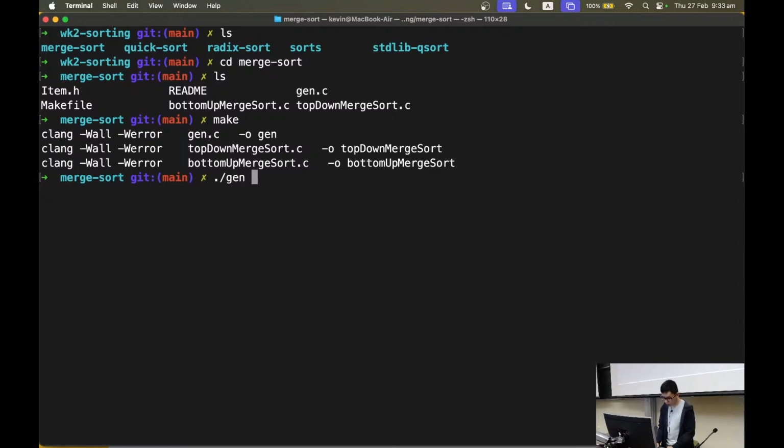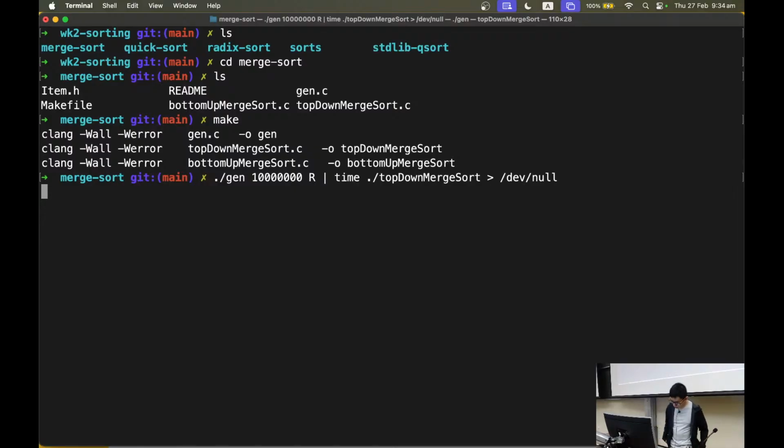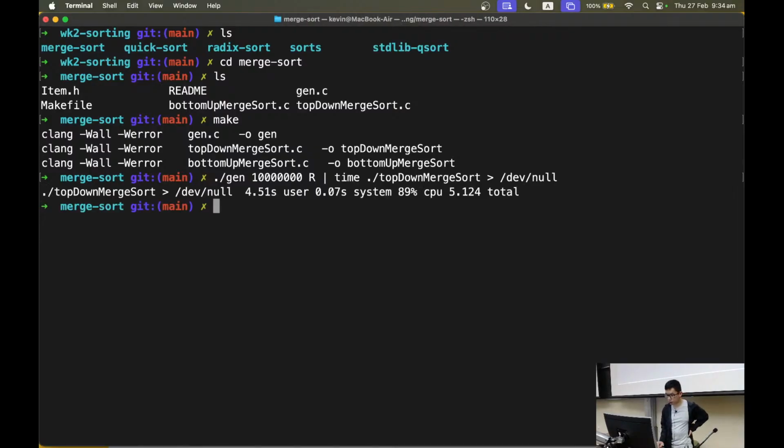So what I do is I'll generate 10 million randomly sorted elements, and I will pass them into top-down merge sort. I'm just going to ignore the outputs of the merge sort because all I care about is the time. This is going to take about 5 seconds because I've timed it before, so it took about 4.51 seconds.